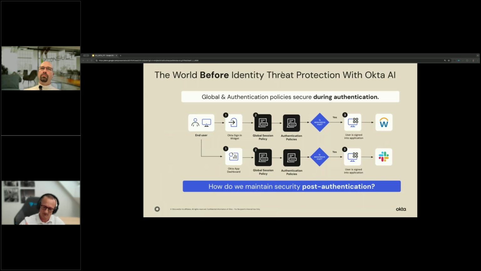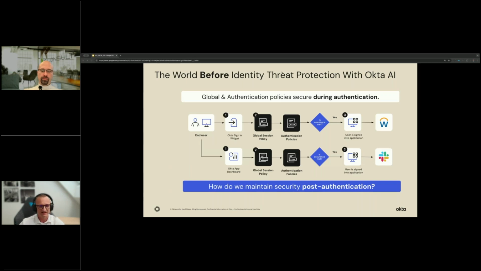When it comes to an overall overview of what this looks like from an Okta perspective, customers have implemented phishing resistant authenticators. They are logging into their applications. They are logging into the one-stop shop, the Okta dashboard. We are checking against specific authentication policies. Is the assurance met? Is the device managed by an MDM? Are all the rules in place so that the device can really access the applications? If everything is met at authentication, you are fine. You are granted access, and everything is good for the moment during authentication.